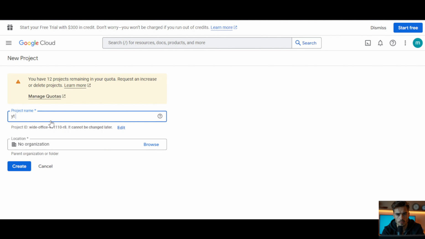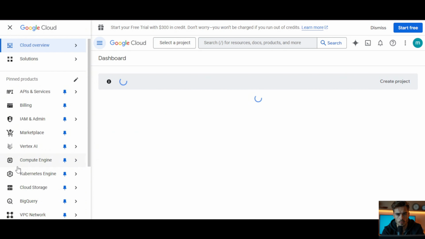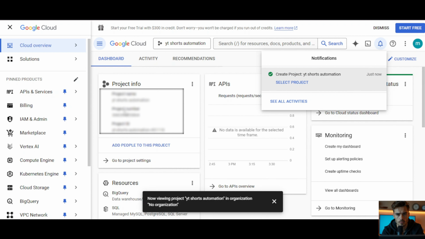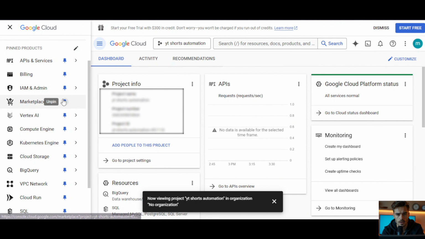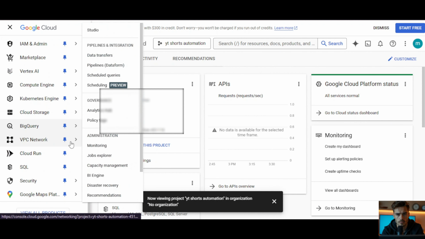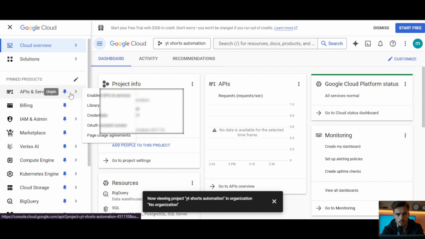Give it a random name. Hit create. So we'll be getting a project number and project ID for our project. These are the available features for our project. Select APIs and Services, Credentials.